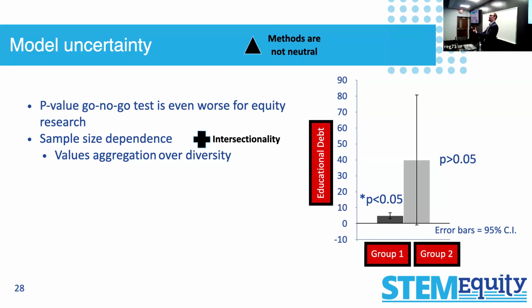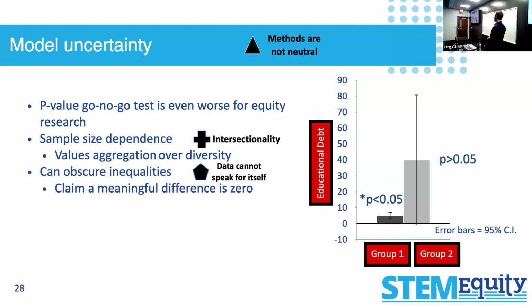If I lump them all together as just URM, underrepresented minorities, sure, I'll get a small p-value, but I've lost all my intersectionality, and it obscures inequities. I can point to plenty of papers where people ask whether there is equity between genders in their physics class. They ask how men do on the final, how women do on the final, and run a t-test between the two groups. P was greater than 0.05.